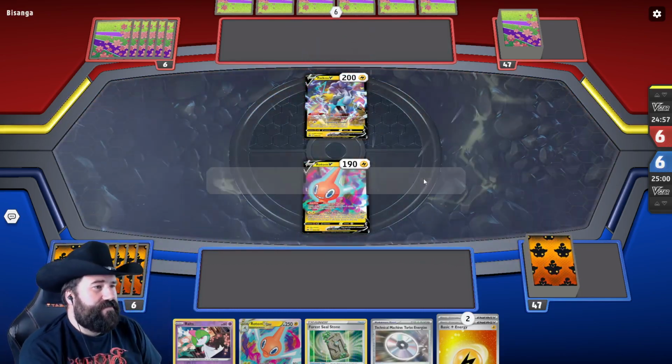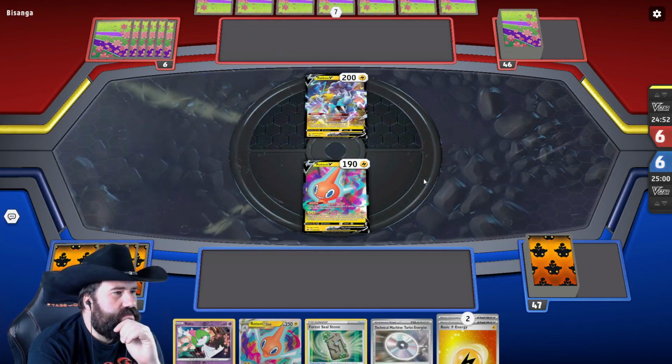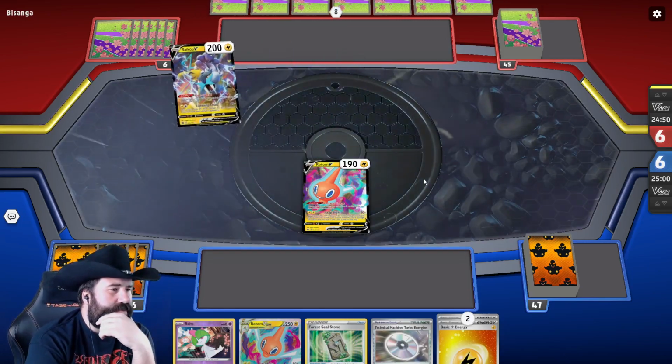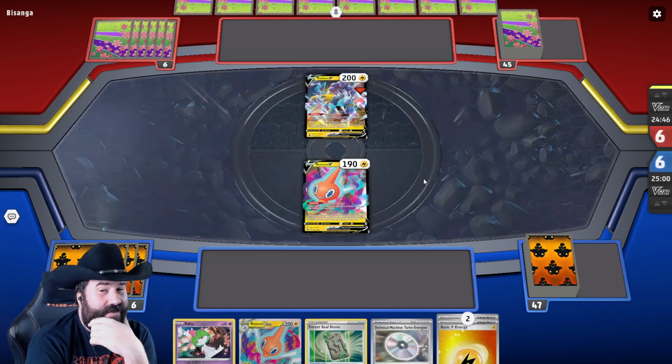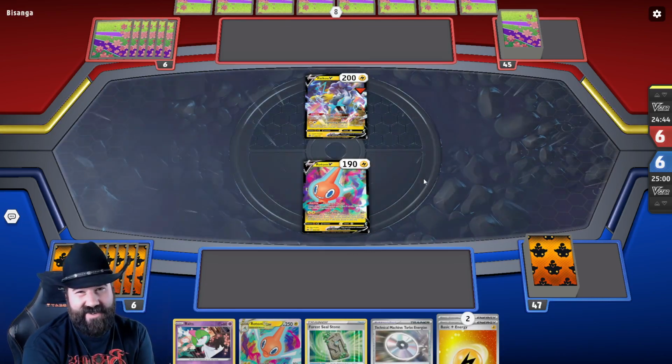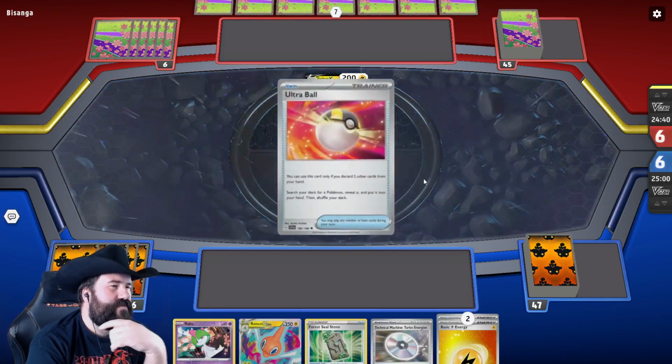Uh-oh. Raikou makes me happy that I didn't play out this Ralts, because I bet they play with escape ropes and they also want us to have a fuller bench. We're going to play the Ralts next turn, so it doesn't matter. They couldn't attack this turn anyways, but at least we don't get escape roped.